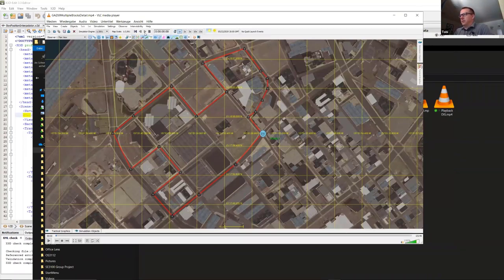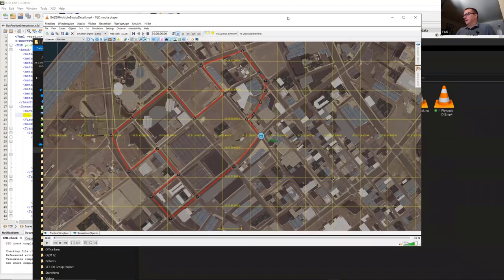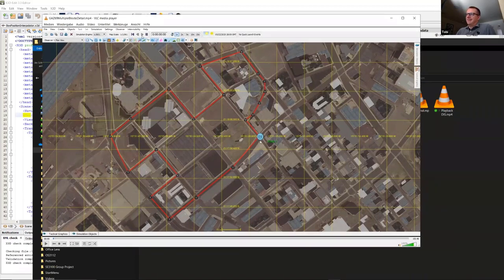And in one class, we learned how to set up entities, how to set up routes, and how to make entities move around. And VR-Forces has one big advantage. It is sending out DIS packets, and it's very easy to capture them using Java classes provided by the OpenDIS library. So I set up this single entity that's an SUV, and this SUV is going around blocks. I made this shape a little bit more complicated to have a challenge for X3D. And when we start the video, you can see this entity is going to the track and then just following the track. I don't want to bore you, so I'll do a little time lapse.